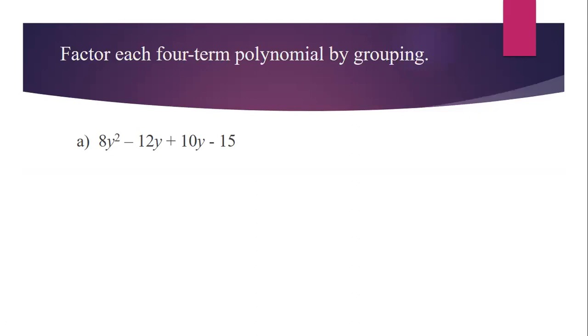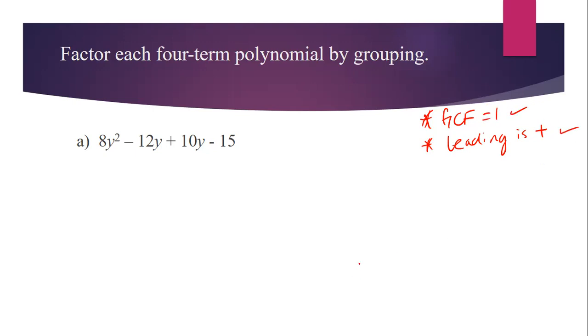The first thing that we want to check for, so always check, is if there is a GCF other than 1. And you also want to make sure that your leading term is positive. So before we get started, is there a GCF? No. 15 ruins it, right? And is my leading term positive? Yes, so we're good to go. GCF equals 1, check, and leading term is positive.